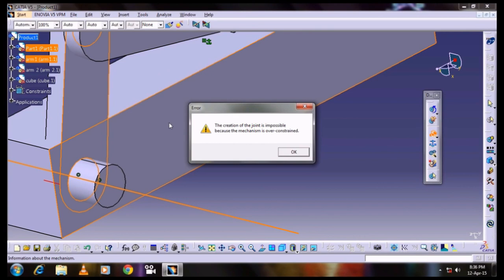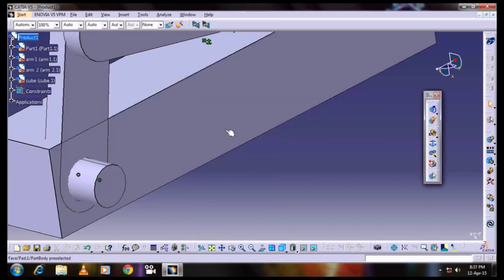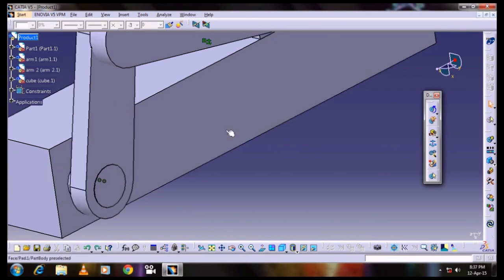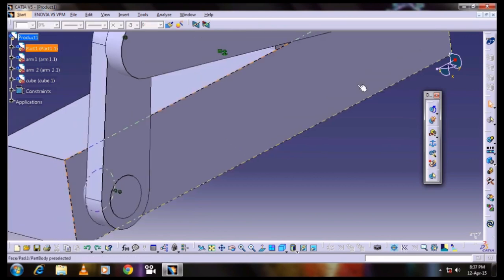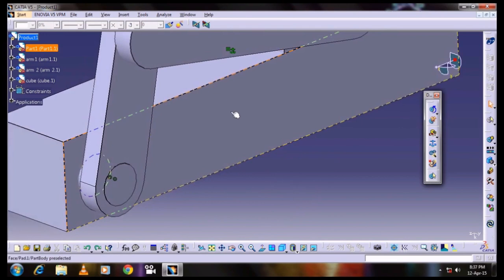So getting back to the previous position by undo or Control Z. I can't use null offset for this joint, as null offset means the plane of this arm and this base must intersect with each other, but it is not intersecting.